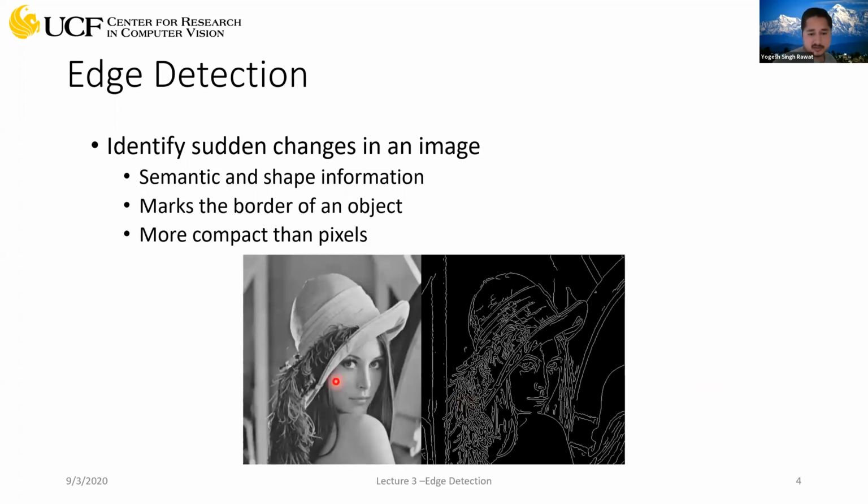Now this is one nice example. We have this Lena image, and if we perform edge detection on this image, we can see these nice edges. In this case, if you just observe this edge over here, you can see it's for a cap. So it has some semantic meaning, and as I said, edges can represent the border of an object. So this edge is the border of this cap, because above this you have a background. But that's not always true, because if we look at these here, these are not borders, right? These are just part of the hair. And again, when you have the whole face, it's not necessarily a border.